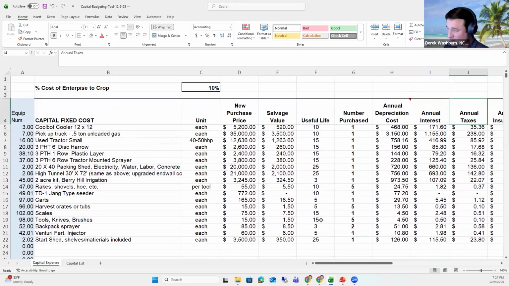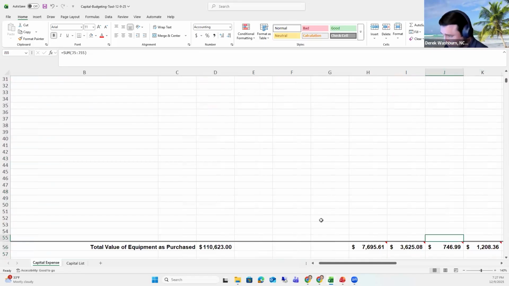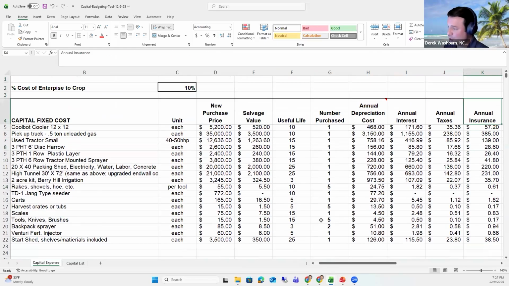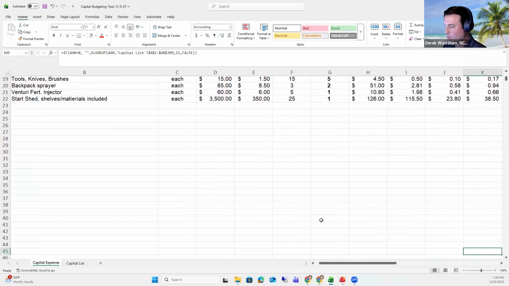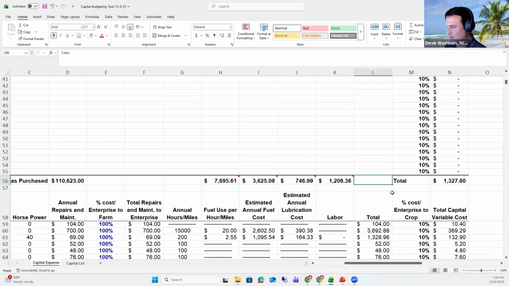And then we have annual taxes. Again, that's just taxes on property ownership. And then we have annual insurance, and this is one that's good. My assumption is you're working with your agent. You have probably a list of equipment with your insurance agent. You're probably updating that on an annual basis based on what you want insured and what you don't. We'd be able to look at your insurance payments with your insurance company and see, are we high? Are we low? Once we're here, we could go in and say, do we need to make any adjustments? Here's the total annualized cost.